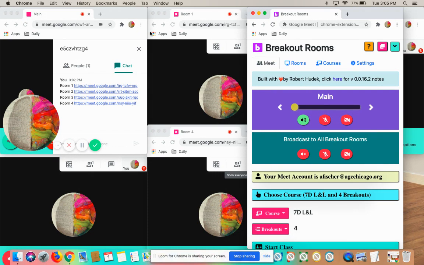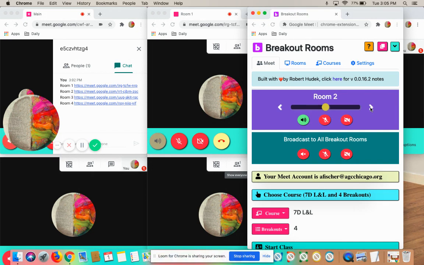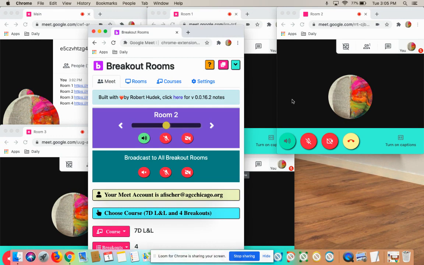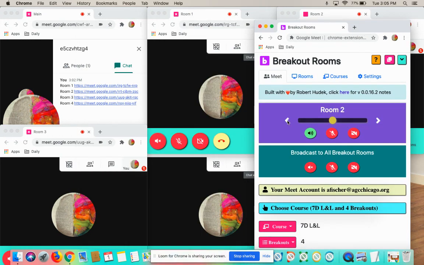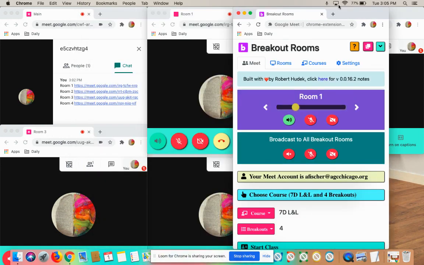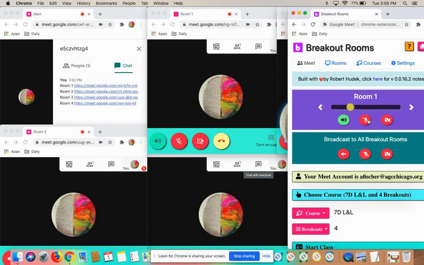So, additionally, you have options to visit each room from this dashboard. And as you saw, when I go to room 2, it unmutes the room. So you can listen in. Room 1 unmutes the room and automatically mutes the other room. So that's one option. Also, you can speak to the room.